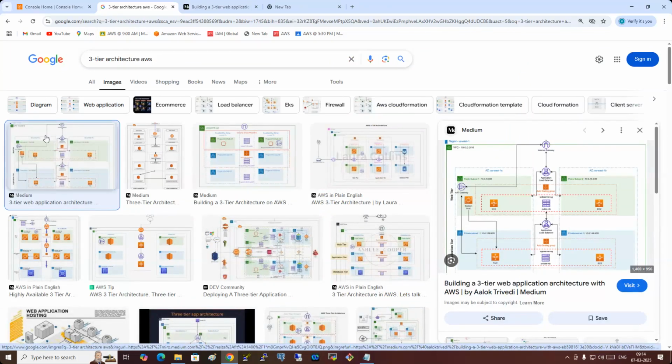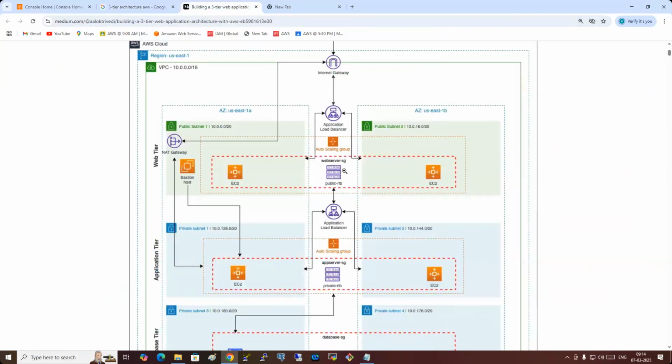Go to images. The first one will be that. Now, however you want to zoom it, zoom it. That's the reason I didn't put this in Paint.